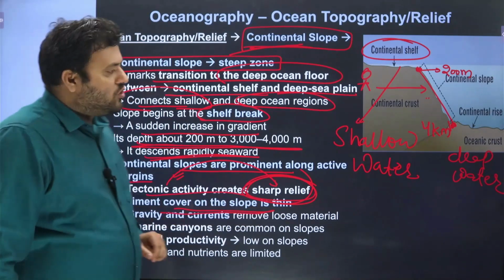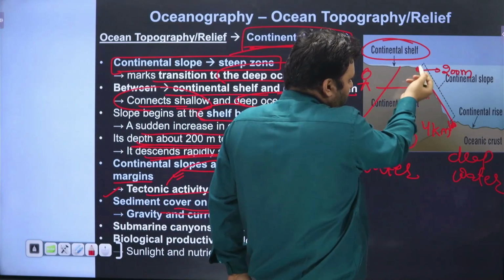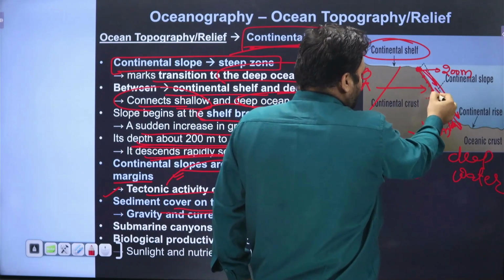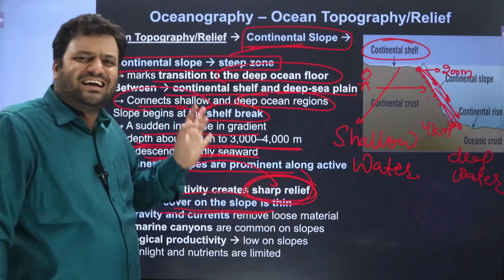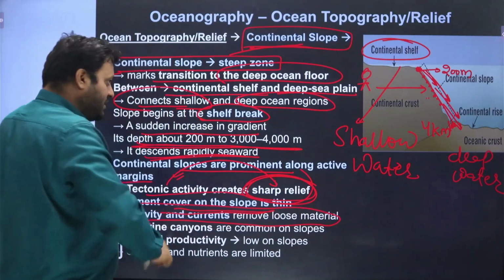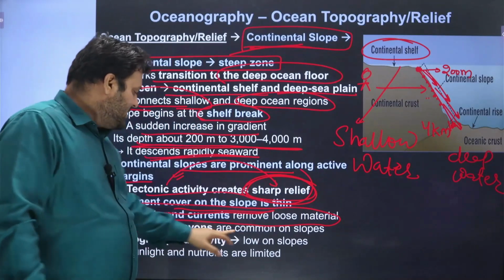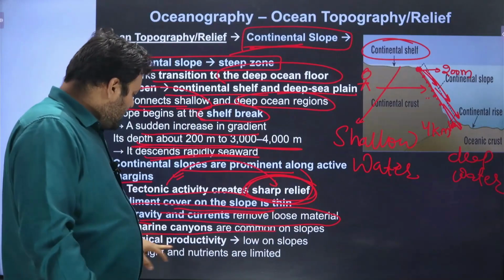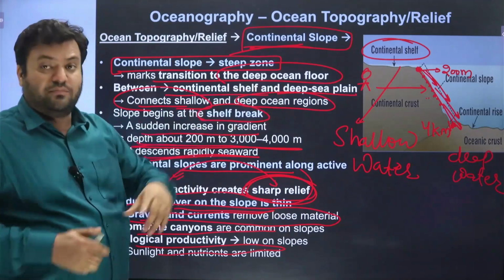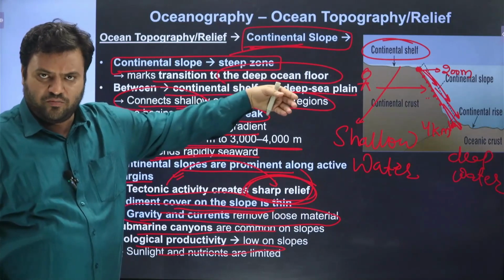We also have some sedimentation here as well. The water has local currents, and there is turbidity in the water. Because of that, though the water has huge speed here, some thick deposition will also take place. Very thick deposition will take place here as well, and gravity and currents will remove this material, and there will be erosion, which is known as a submarine canyon. Here submarine canyons are very common. Now this region's biological productivity is very low, because this is the depth at which sunlight is not able to penetrate in those areas.